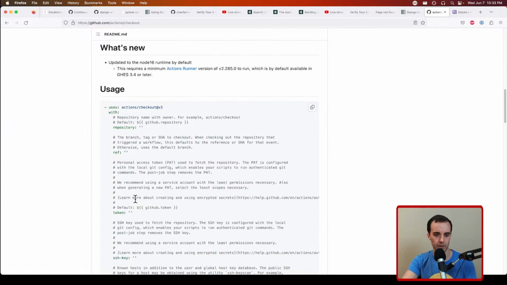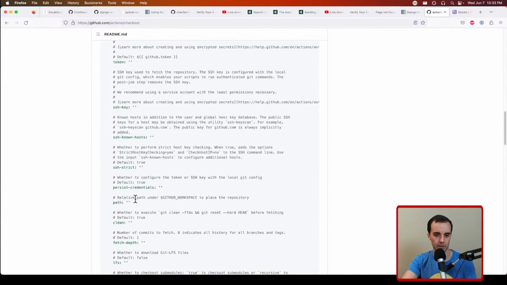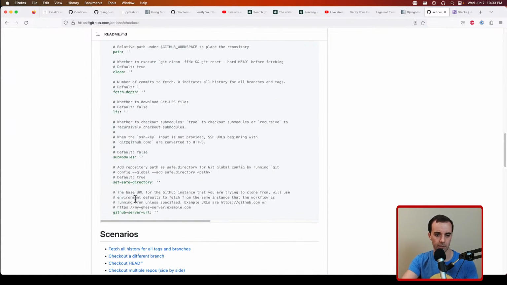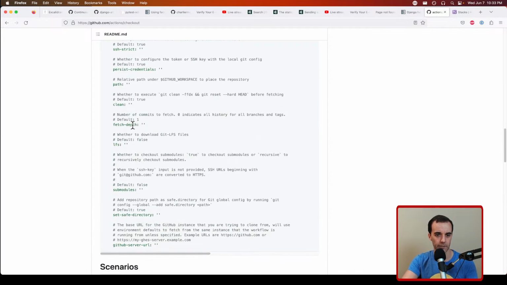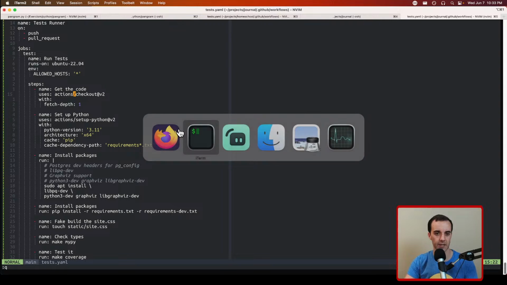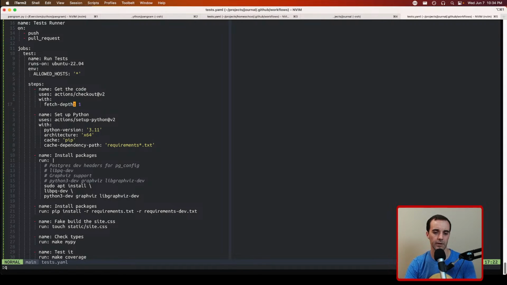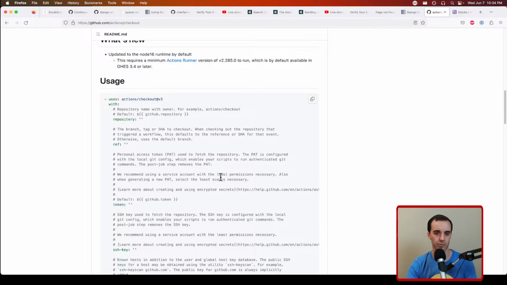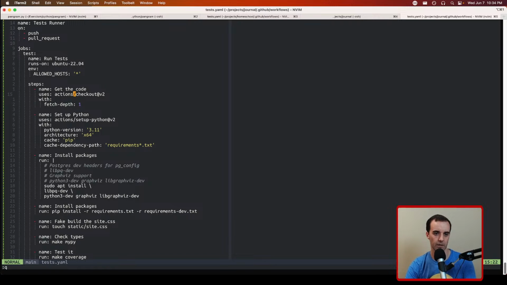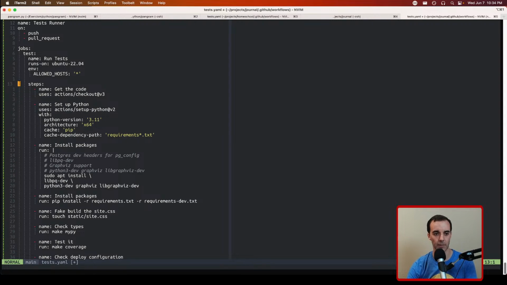Usage. I don't know that we need to set the fetch depth anymore. The default is 1, so we don't have to set the fetch depth. So we want to switch it to version 3. So this is the step that checks out the code.